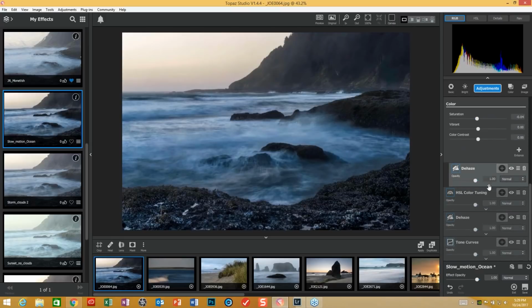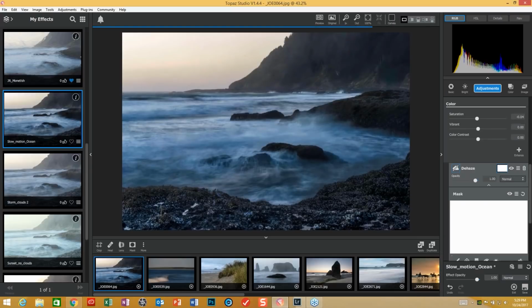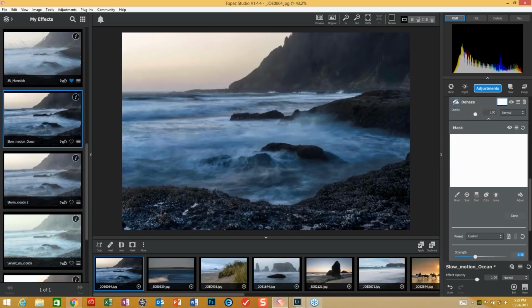And again, Indy Haze. And I really put the strength of the Indy Haze up. Let me take it off, and you can see what it looks like. And adding it back in there, it really helped it. But it went a little too strong for where I wanted, so I put a mask in here. Now, this time I'm going to use a Manasi Mask.